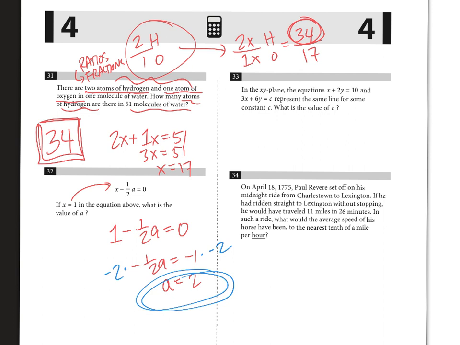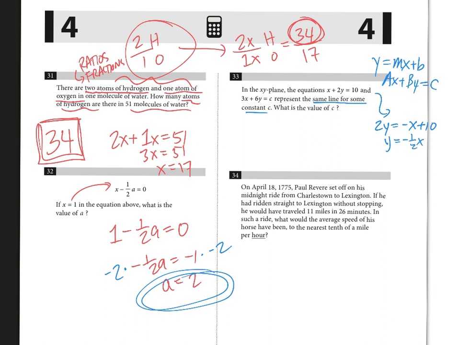If we look at number 33, they are the same line for some constant C. So there's two different ways we can do it. Remember before, on a previous question in this section, I wrote down the two most common forms. mx plus b form is slope-intercept form, and ax plus by, that's standard form. So they're giving us standard form. If you really want to, if that just makes you more comfortable, we can solve for what the equation would look like in standard form.